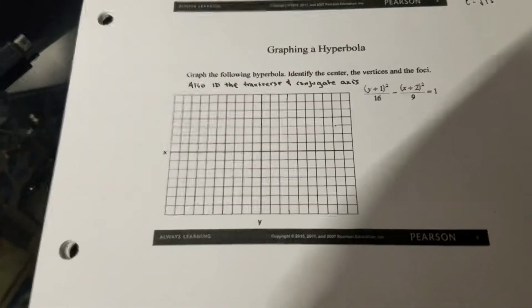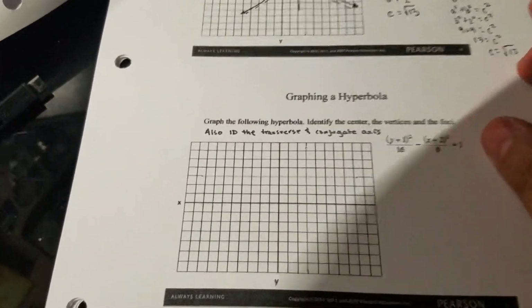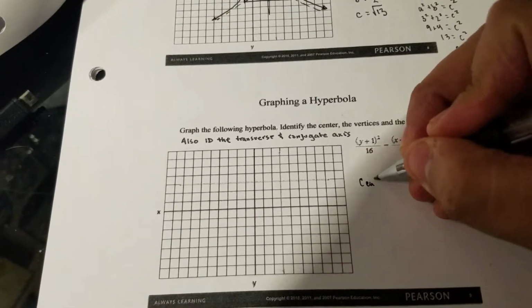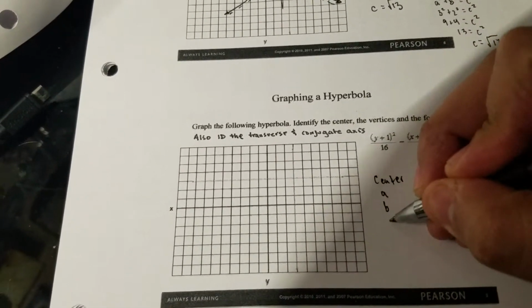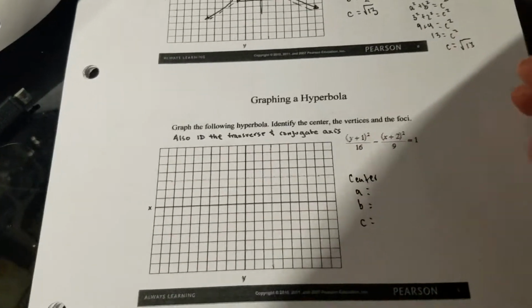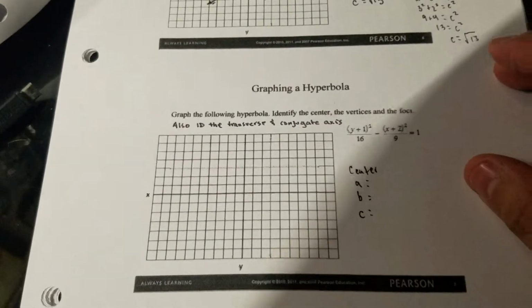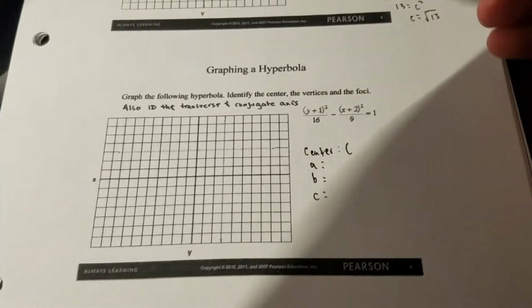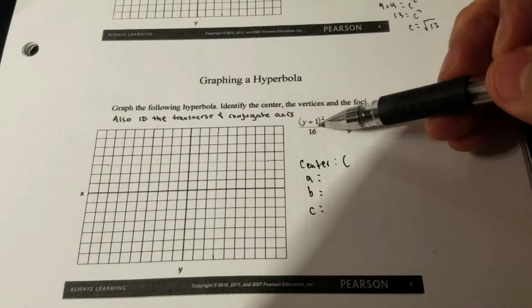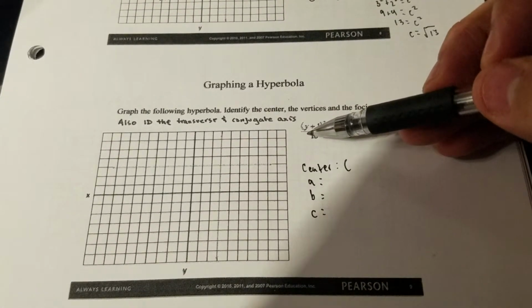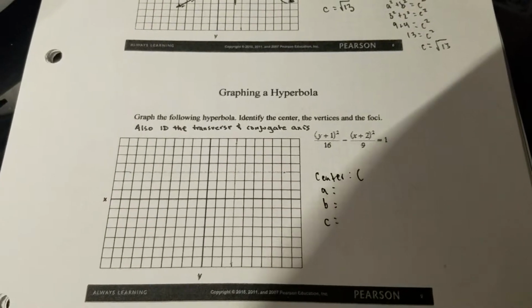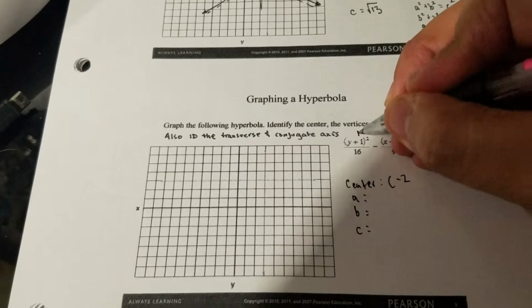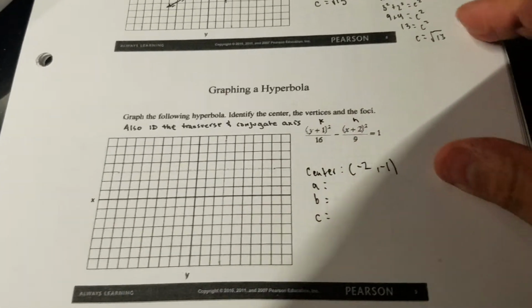Okay, so we're going to do another example here. Again, starting with the center, the A value, the B value, and you're going to find the C for today. Okay, you may not need it to find the equation or to graph, but you're going to find it. So, center, guys, just don't be tricked here. You see how the Y is second? Okay, we usually write the positive one in the front. So, remember, H is always with the X, so here it is -2, and the K is -1. Okay, so don't be tricked that way.